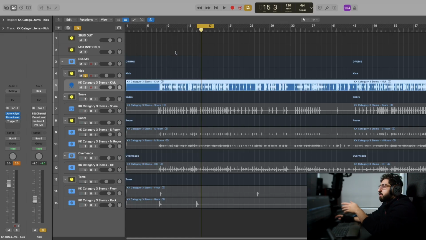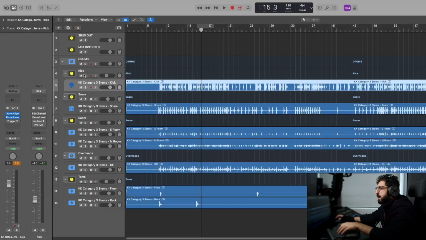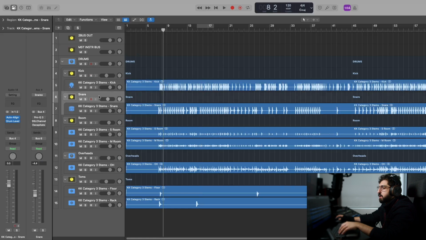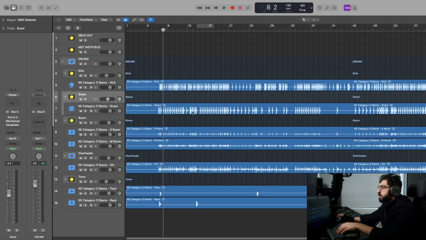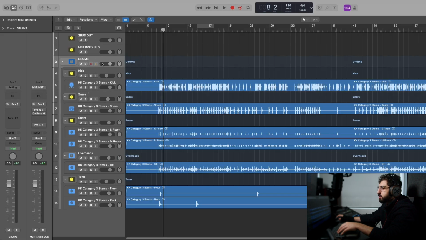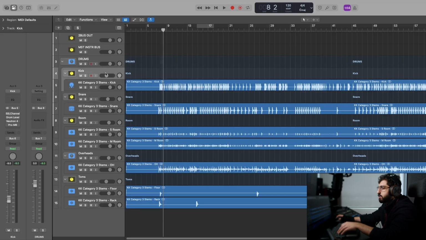So now I'm just going to go through. I'm going to slowly enable different things, and you can hear kind of what's going on. On the snare bus, I've got a couple things. I've got Decapitator, an SSL channel, Pro-Q, and a variety of things across all of my buses. So I'm just going to enable things like that and listen through with everything on. I'm going to do a final A/B, and we can have a little bit of a sum up on some really amazing use cases I've had for Auto-Align and Drum Leveler 2 recently in a couple of client mixes.